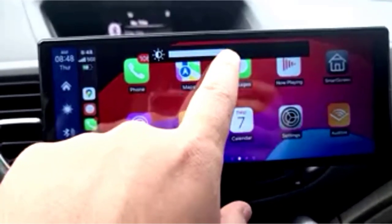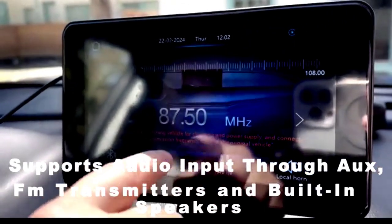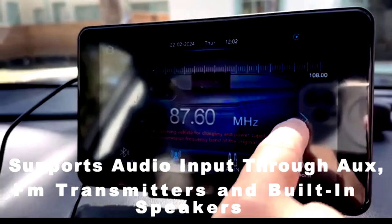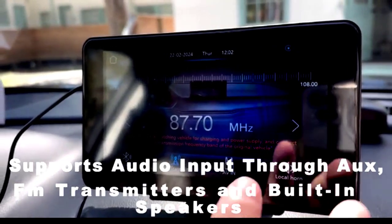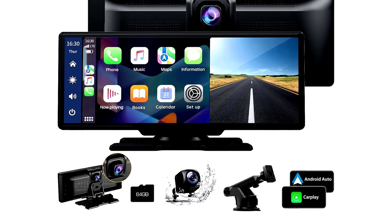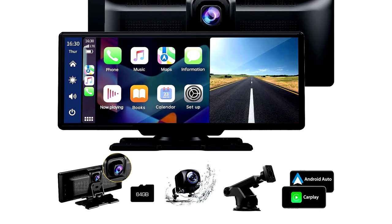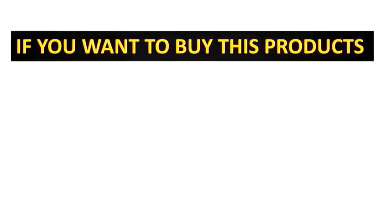And with the portable touchscreen, you've got GPS navigation at your fingertips, so getting lost is officially a thing of the past — unless you're still ignoring Siri's directions. This stereo works seamlessly with Bluetooth, AirPlay, Google, and Siri, so whether you're Team Apple or Android, it's got your back. Stream your favorite tunes, take calls, or ask Siri what the weather is like even though you're sitting in traffic. And of course, there's AUX-FM for when you're feeling old school. Bottom line, your car just got a serious tech boost.